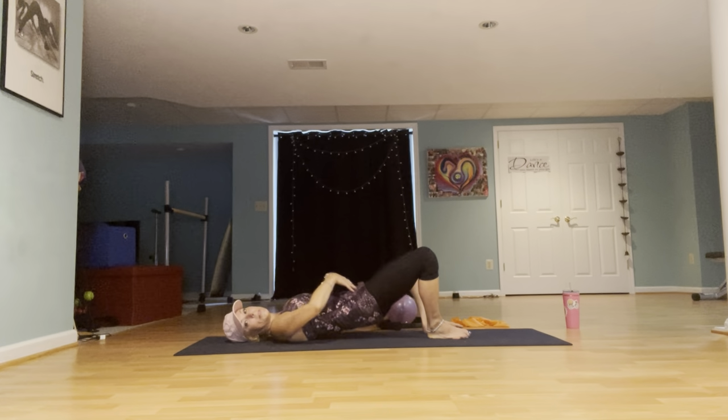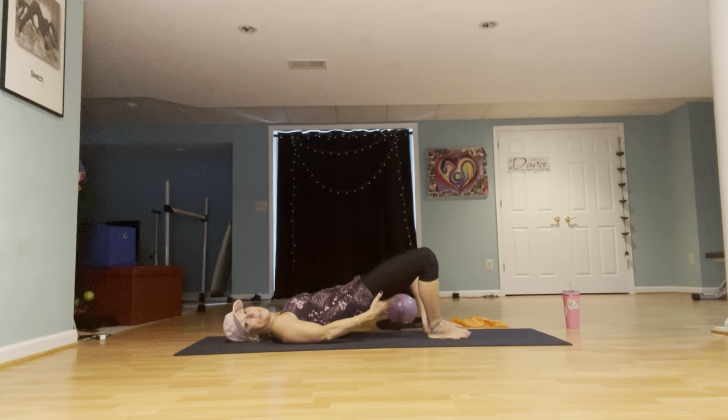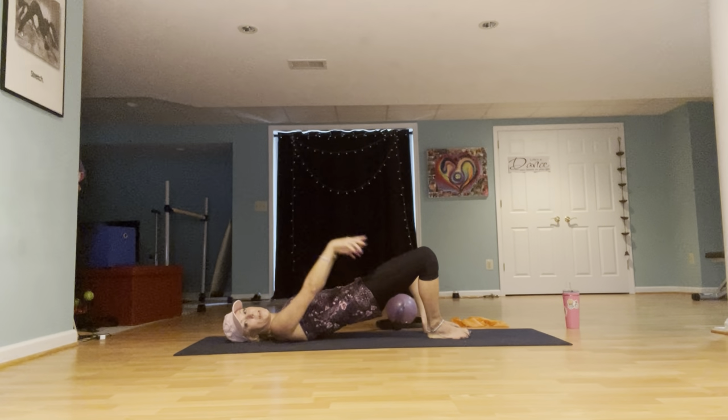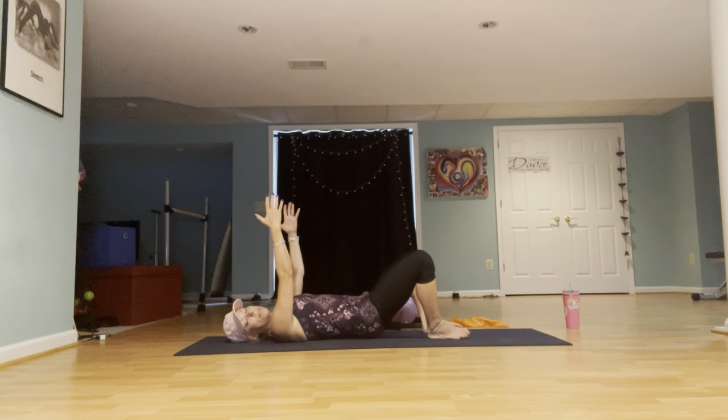8, 7, 6. Little pelvic tilt there. 4, 3, 2. Hold it all the way up. Glutes engage, hamstrings engage, feet engage, core engaged, arms engaged. Hold and release it down.